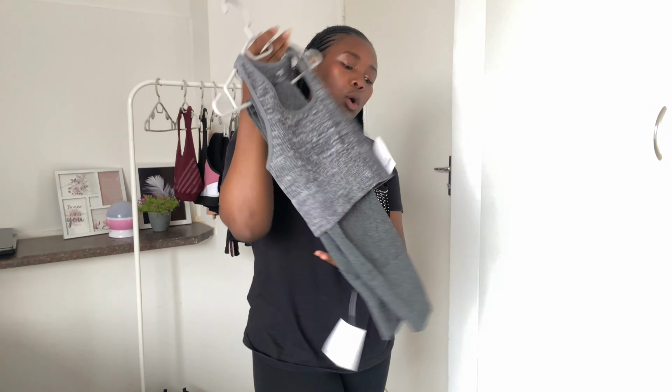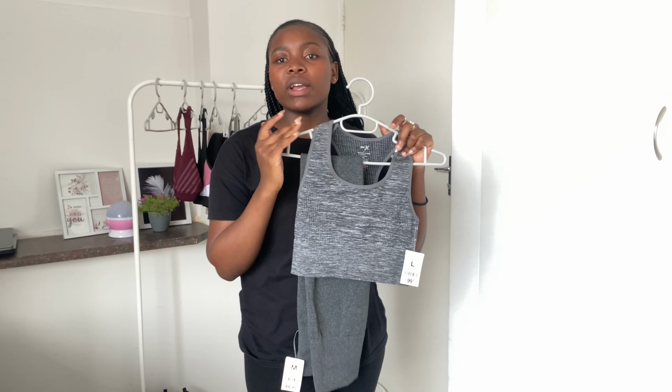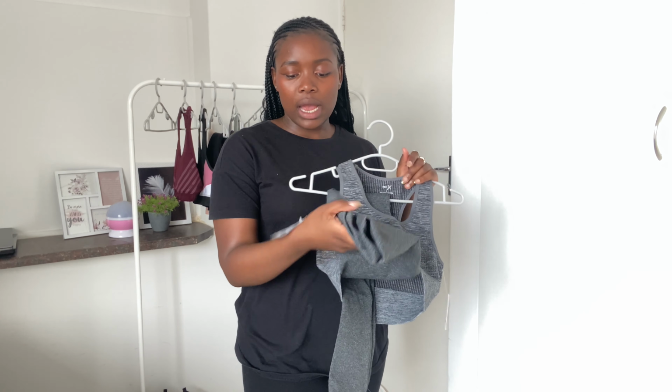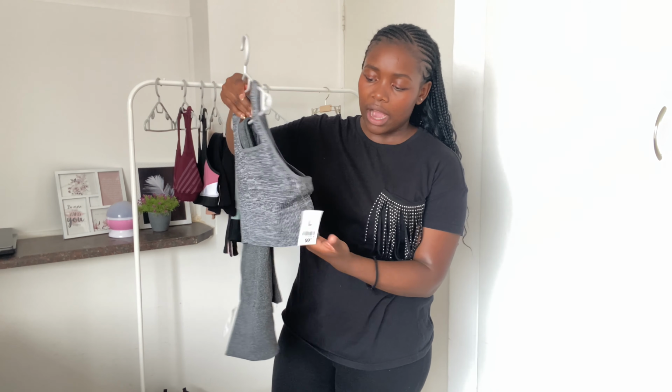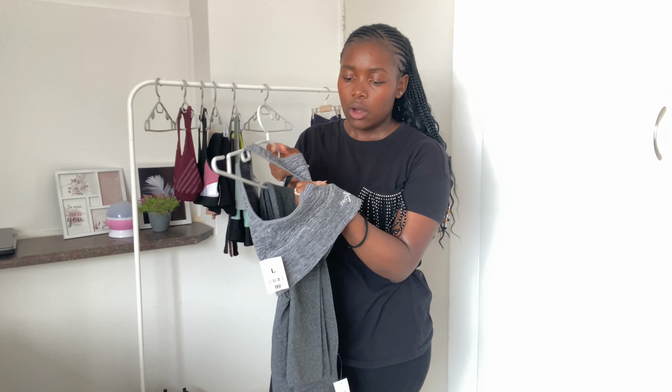Moving on to our second set, we only have two sets, you guys. The rest is our individual items, and this is our second set. Well, this was not exactly a set. I'll tell you why. I don't know if my camera is that clear, but if you can see, these two grays are not really the same. But because of budget, honey, you must be smart about things. So these tights were 100 rand, and they didn't have a crop top with them or a sports bra or anything like that. And this one here was also 100 rand. But the tights that go with these were, I can't remember, but much more expensive. So I was like, 100 rand, 100 rand, 200, then I have a full set. So that's what I did, honey.